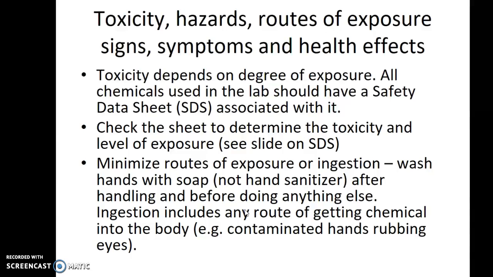So always be aware of how toxic the substances are that you're using, and you can always take a look at the safety data sheet associated with that chemical, and you should always have the safety data sheet for that chemical nearby in a binder, and just check and make sure what the routes of exposure are and what the signs are of ingestion or inhalation, what happens when that chemical enters your body. You want to make sure that it doesn't. You want to minimize the routes of exposure, so just good hand washing and sanitizing, but not with a hand sanitizer, because that actually sometimes just exacerbates the problem. So soap and water is generally the best bet.